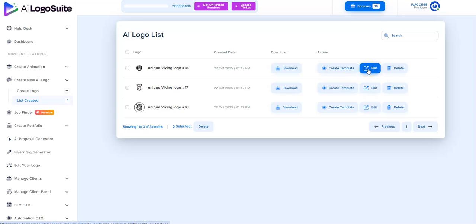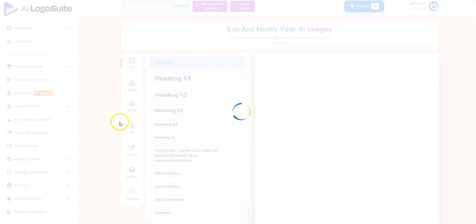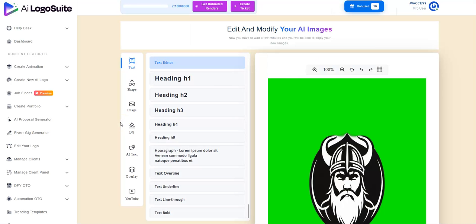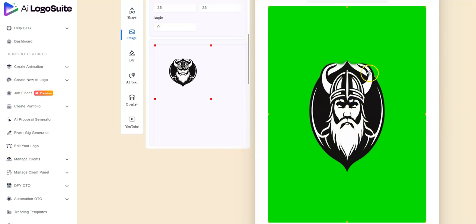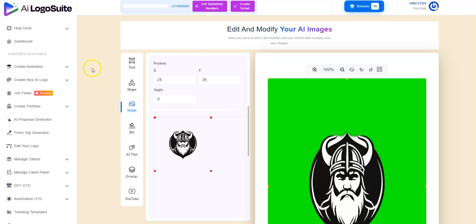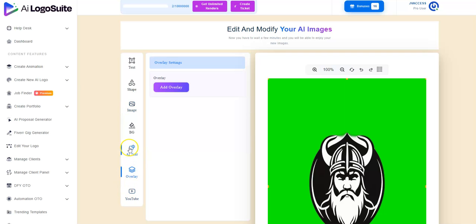So if I click on edit, it will actually take me to the modification gallery, and I can modify it however way I like it. So you can add in shapes, images, remove background, AI text overlay. You can do so much. You've got YouTube link as well, hyperlink as well. You can place a hyperlink as well. So yeah, pretty much everything that you need.